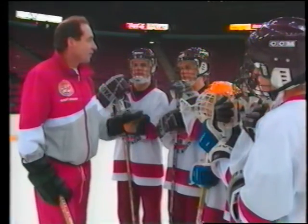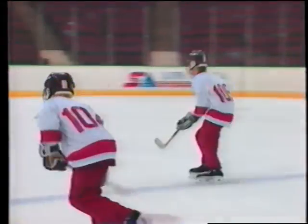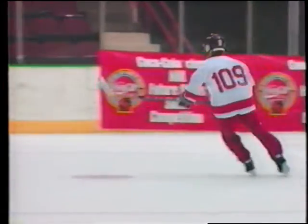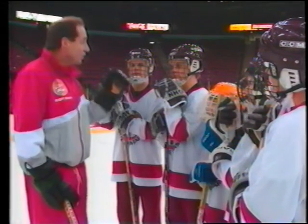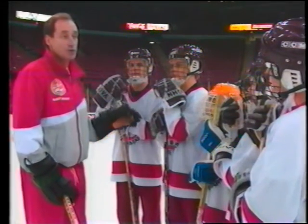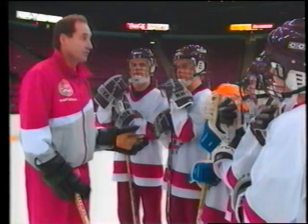The defensemen are needed and are required to go back into the corners of their own rink and dig the puck out of the corners, move it up to their forward skaters to get it out of your zone. And some of the things that you can do to help you do that job quickly and efficiently, when you go back to the puck, even if you have time, you go at top speed. Get to the puck as quickly as you can. The quicker you get there, the more time you create for yourself.